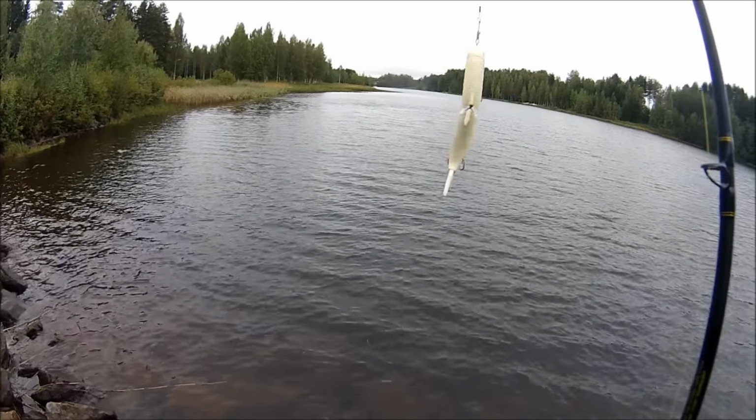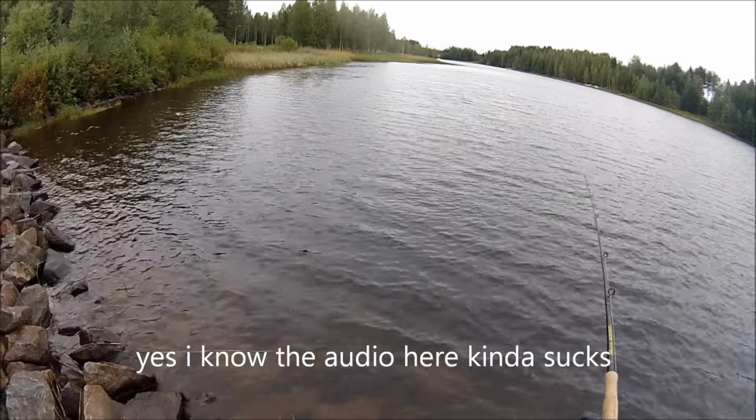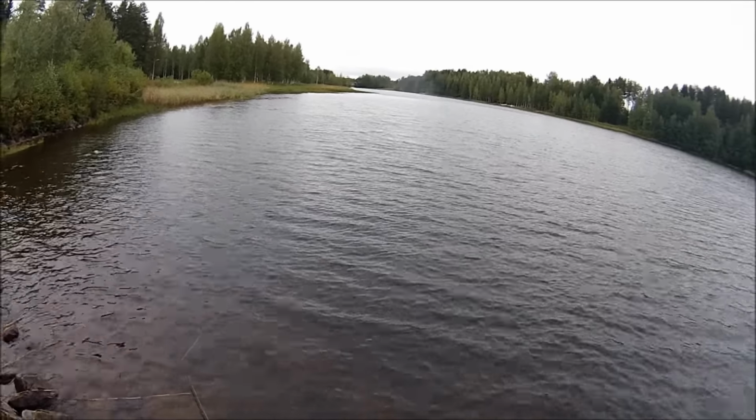Alright, the first test of the new swimbait. And this is literally the first time I'm actually casting this, so let's hope it actually works. Oh yeah, definitely does work. I'm not too sure if you guys can see this, but it does definitely have a pretty decent glide on it. Ooh! And definitely seems to work too. Well, that's great. Well, it seems to be a little bit nose heavy, but I can definitely work on that when I actually start doing the weight on the mold. So yeah.